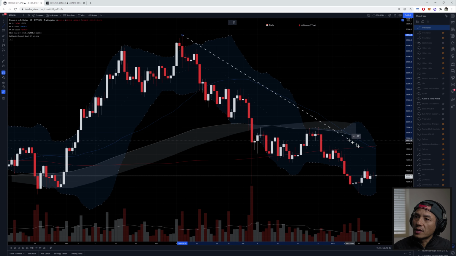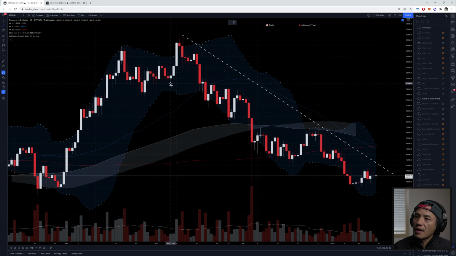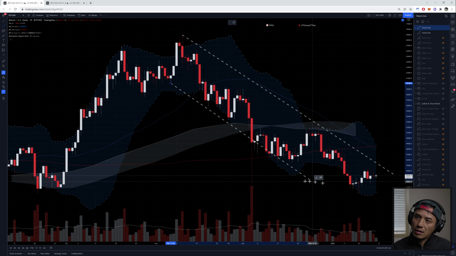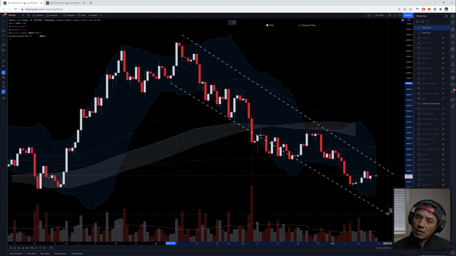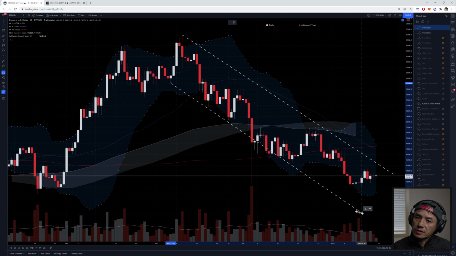Let's go from here down to here. Let's click on again. Right about here. We want to run this line through some of these points here, because they seem like very critical points.